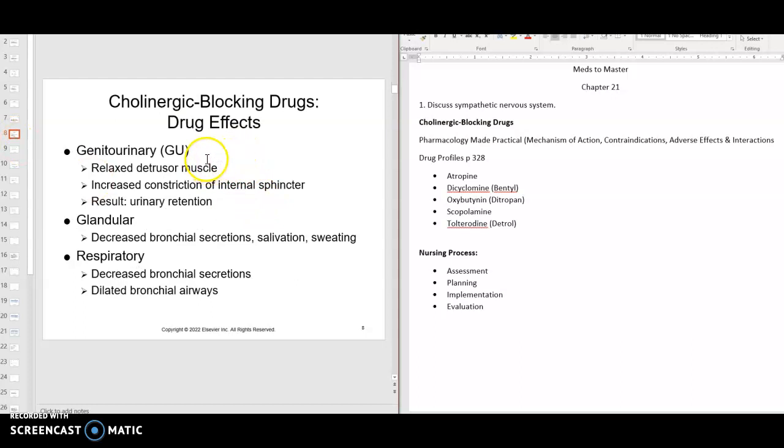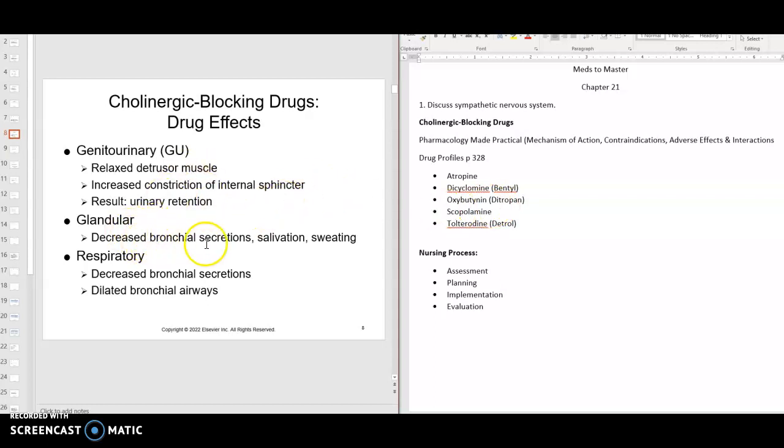Drug effects continuing, we're going to see some GU effects, such as relaxing the detrusor muscle, which will cause urinary retention. So think about in cholinergic, causing that bladder postpartum or post-surgery to contract and help them urinate. This would be one that would help with urinary urgency. I think about this one with women who have had multiple vaginal childbirths, and as they age, they tend to lose some of that sphincter control. So these medications might help here. Ditropan would be my medication for that. We'll talk about that specifically in a minute.